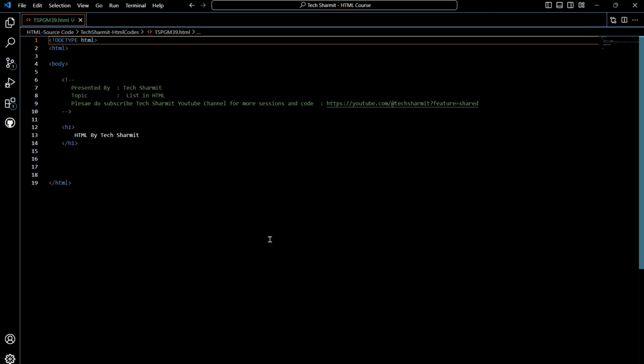In this session, we will discuss another topic related to HTML list. If you remember, in our previous session, we discussed a few ways to customize your list in order to achieve a particular condition, or maybe to start the list from a particular position. So this session is a continuation of the same, where we will discuss a few more scenarios and requirements, and we'll try to customize the list as per our own requirement.